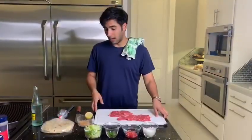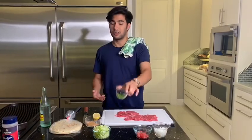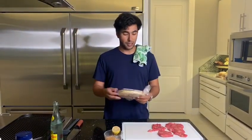Before you start cooking, make sure you dice up your vegetables. Since these are tacos, I've got some white onions here, finely chopped, some tomatoes, some green chilies, because like I said, I always eat chili, and then some lettuce to garnish on top, which makes it a bit tasty. Also, make sure you get your hands on some tortillas. These can also be found at your local supermarket. These are where we're going to actually put the meat inside, obviously.